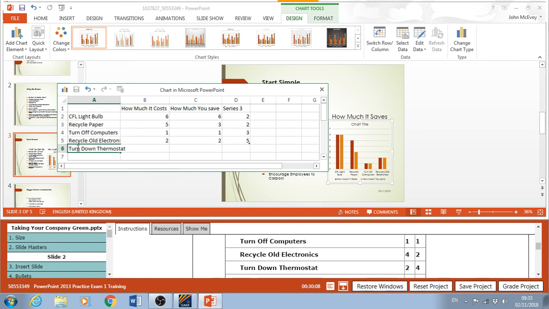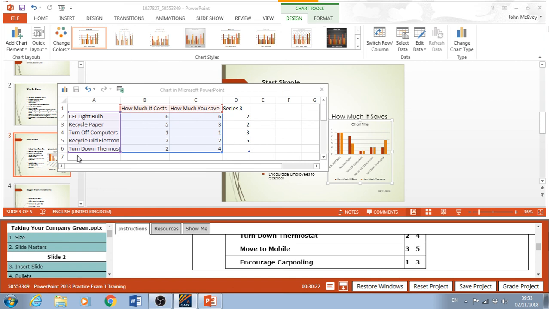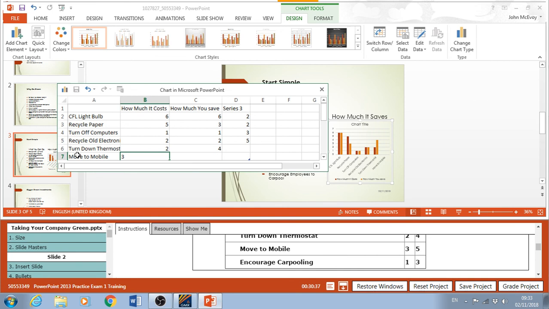Okay. Then we go down further, and I think there's one more to go, if not even 2 more to go. Yeah. Move to mobile. I again move to mobile home only in summer. No, I think move to mobile means move to a mobile phone perhaps, or something. I'm not quite too sure, but let's just put in the numbers and keep on moving. This is a really long question. Now I think, just think about it now, next 2 questions are based on this chart, so perhaps I was wrong in saying you should just skip it.